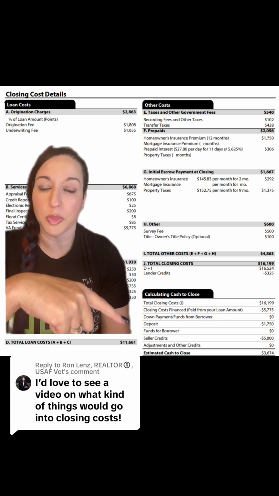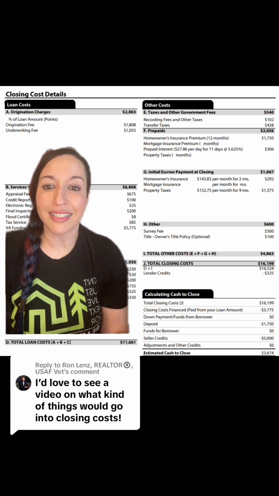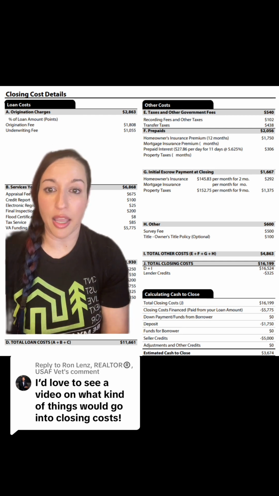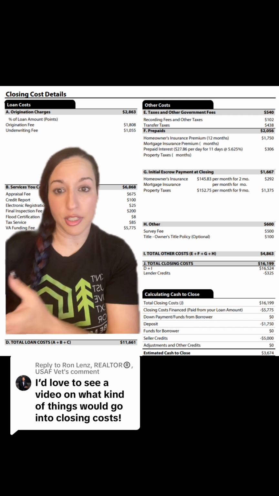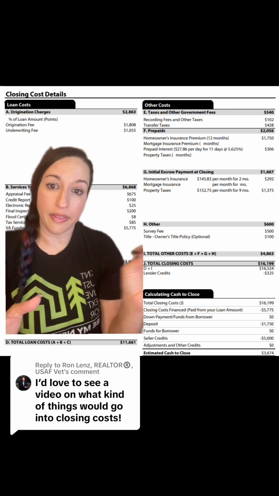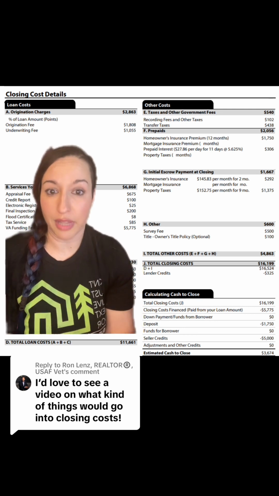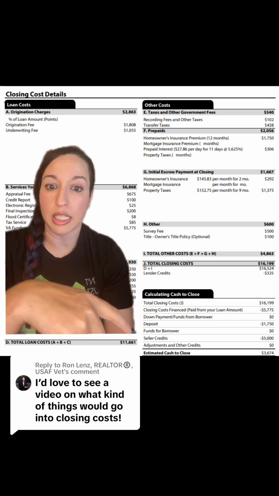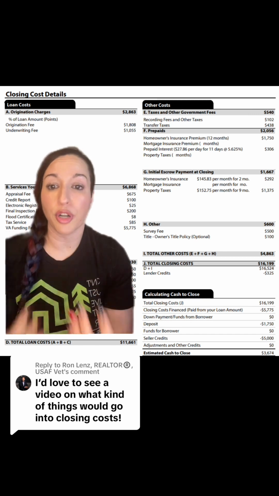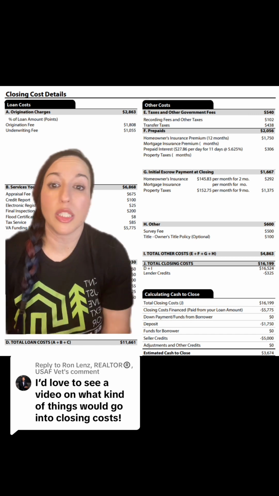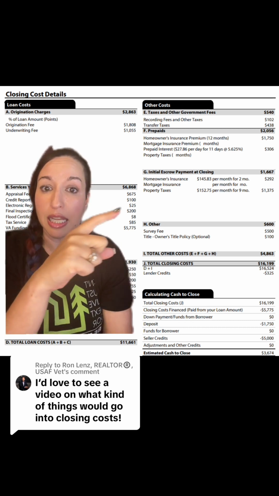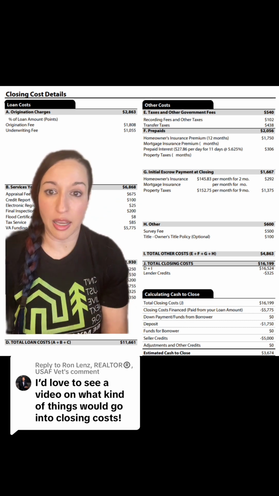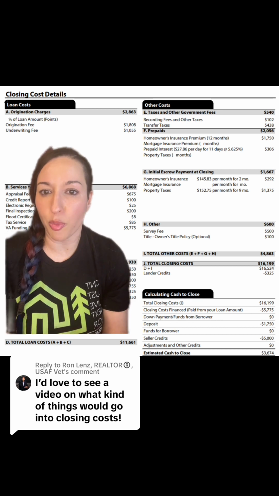So it's not on here right now because this was an early loan estimate, but right down here you're going to see an adjustments and other credits. When you get to the end and they've said, okay, your annual taxes for the year are $2,000, but here's $1,000 from the seller, and then we need you to pay an additional $1,000, that's going to be where you see that, is down here on the adjustments. You're not going to see it at the very beginning because we don't know. We have to get those numbers from title. Just know that even if it says 9 months, don't panic. You're going to get a credit back to help with that cost.